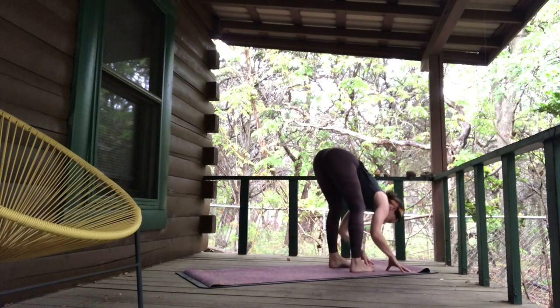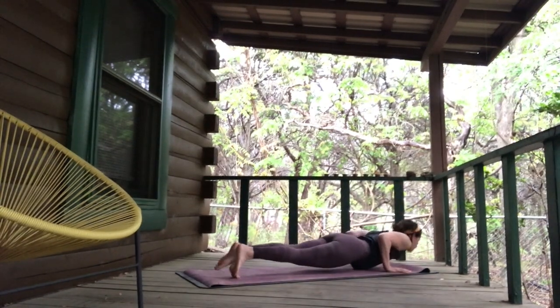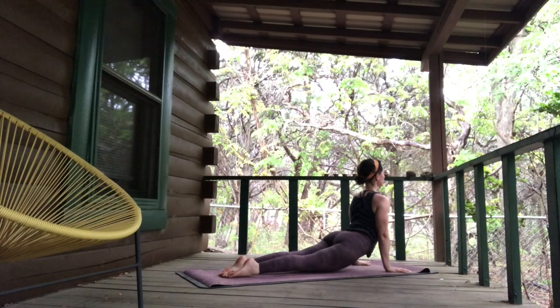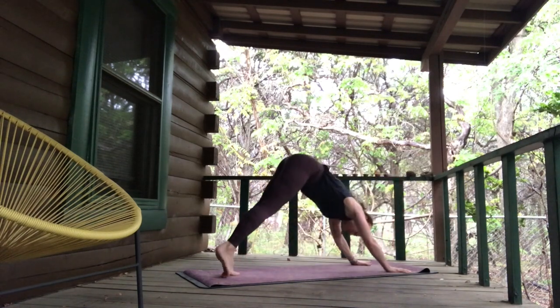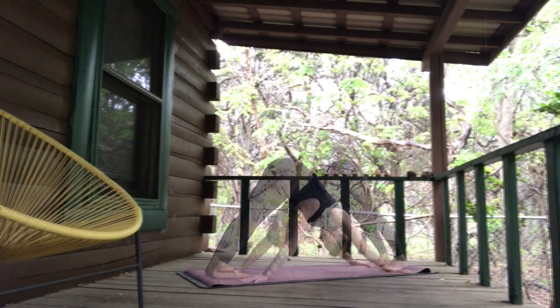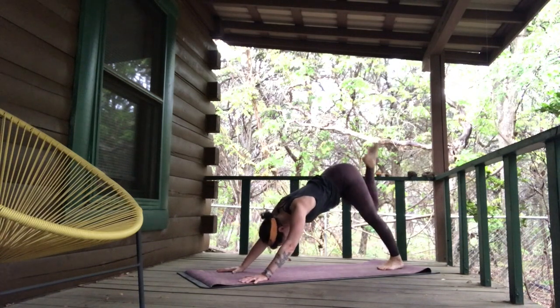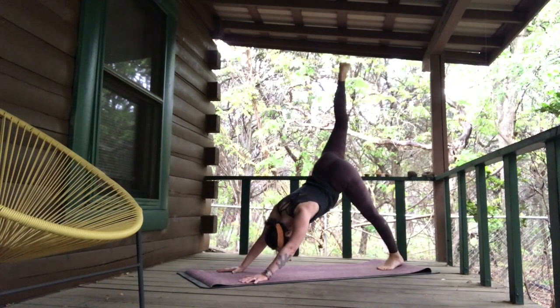And then exhale, forward fold. Breath in, half lift. Breath out, chaturanga, to downward facing dog. So similar sequence to what we just did, this time moving with the breath in mind a little bit more. We'll inhale, right leg long to the sky. And then with exhale, bend the knees, stack the hips.